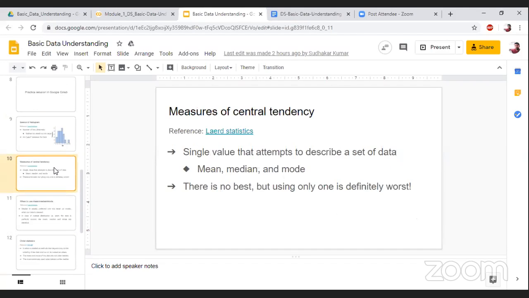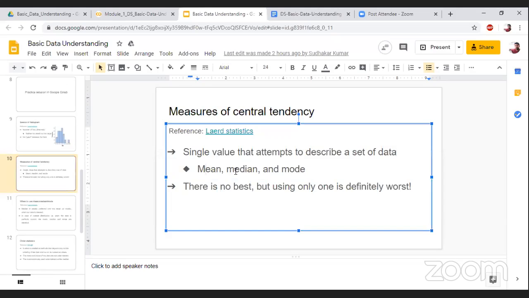So first of all, I want to go through these slides. What are the mean, median, and mode? These are the statistical measures that will help us to measure the central tendency of a given data set. For example, mean is just the average. Median, I think you must be aware, we have uploaded pre-read material for these. For median, we need to arrange our data, and the middle value would be the median value. And mode is the one which has the highest frequency in that data set.